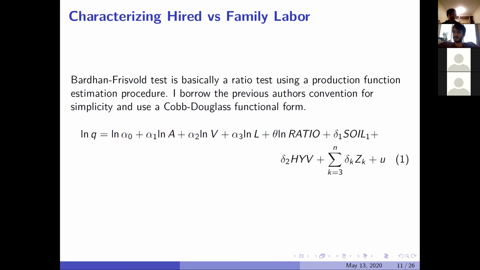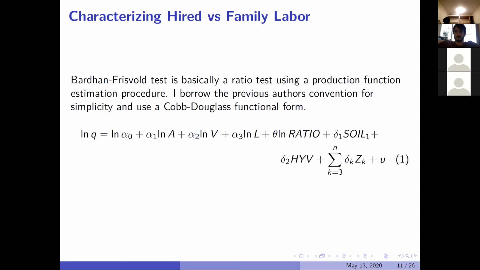Okay, so recall that I was talking about the potential sources of separation. And one of the potential sources of separation that I mentioned was a differential return to on-farm and off-farm labor. Okay, we actually have a way to test that. This is based on several papers, one by Pranab Bardhan and another by George Frisvold. And in Frisvold's paper, he's checking for the effects of observability on labor output. And so he creates this ratio, and this ratio is the ratio of family labor to total labor.